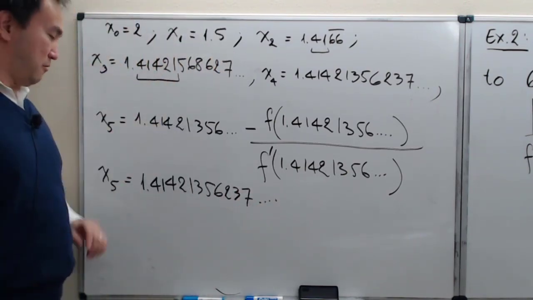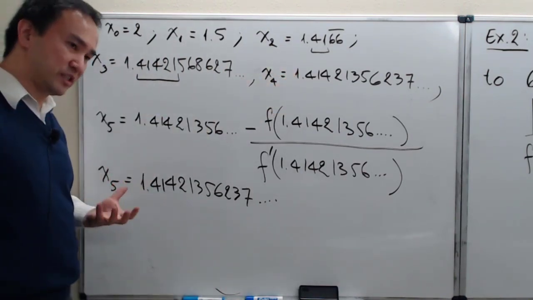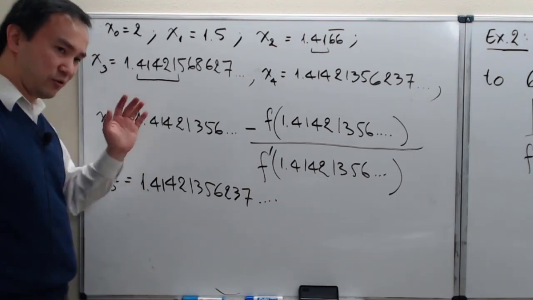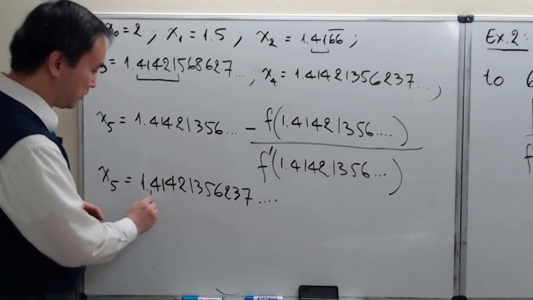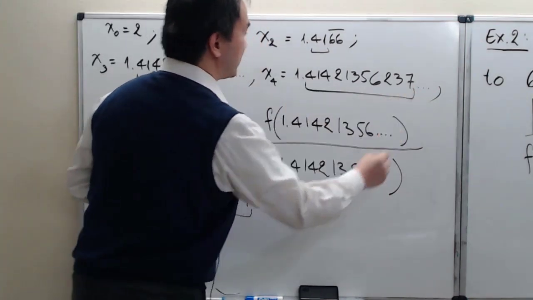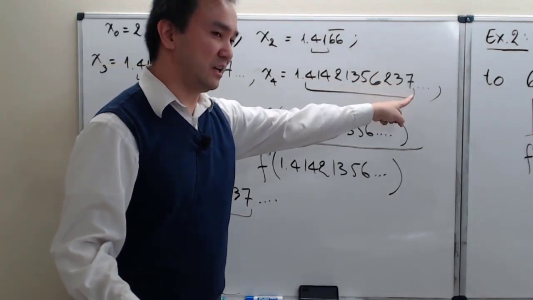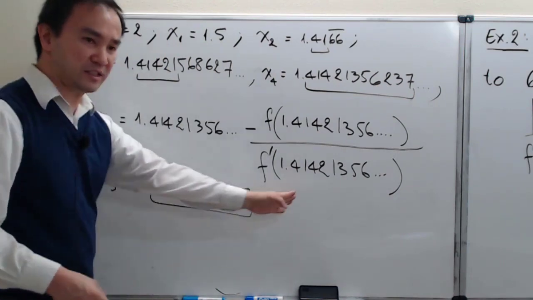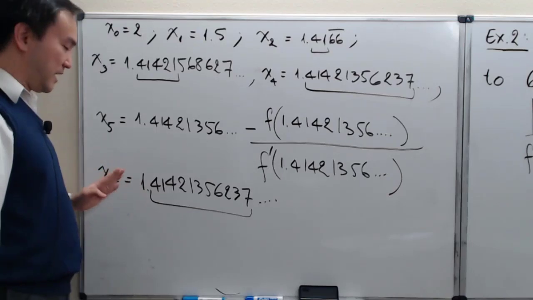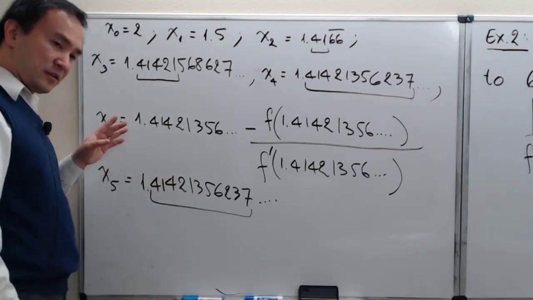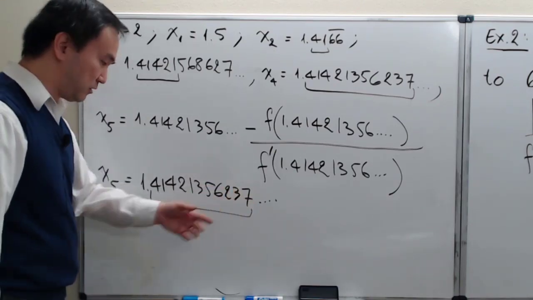Okay, but now let's look at x5 and x4 together to double check whether we have reached the requirements so that we don't have to move on. So x5 and x4, they agree up to almost all of those. So let's see how many digits here: 2, 4, 6, 8, 10, and 11. Even my calculator didn't show anything else further than those, but x5 and x4 agree up to like 11 decimal places.